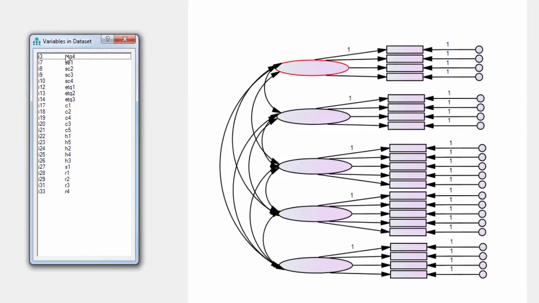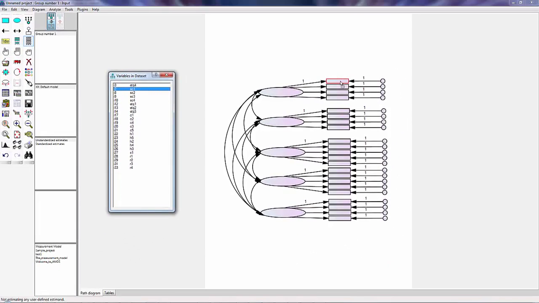So we click and drag from here to our indicator. So we had 4 for etiquette, 4 for security. So we click and drag security 1. So in this way, I can simply drag and drop.